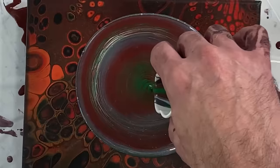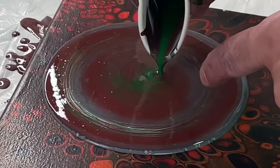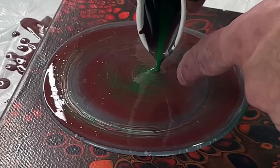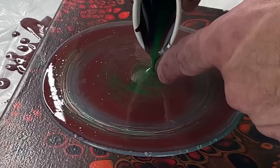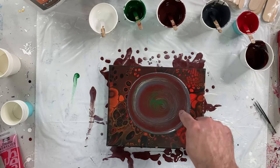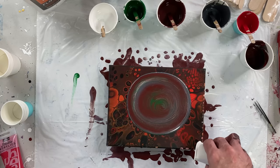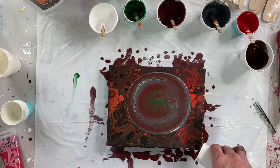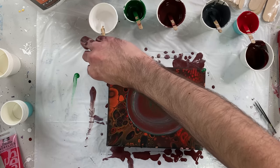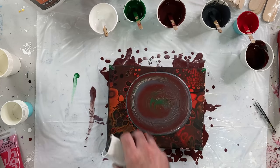And as the paint gets to the end, I like to use my finger to stop it at the end, just so it doesn't drip back onto the canvas. I've picked it up and then had it drip here and drip here. It just looks funky. So the rest of this paint, last time I kind of used my finger to get the corners. This time I'm just going to use the last little bit of paint here. Give those corners.